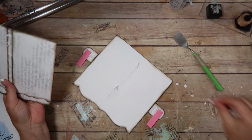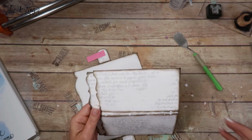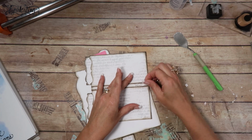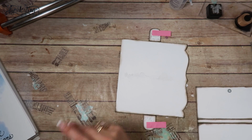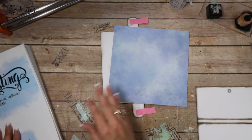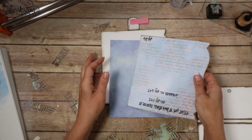Anyway, alright, so that's not too bad. Since I'm going to mat it, I'm not going to stress over that. And look, it didn't really do any damage to this, except for pulling the paper up. Alright, now that I got that fixed, let's mat this before I tear it up. So I'm going to use this scrapbook paper, see the back side of this, it's got a lighthouse on it. So I'm going to use the blue side, and then I'm going to get my template back out here.